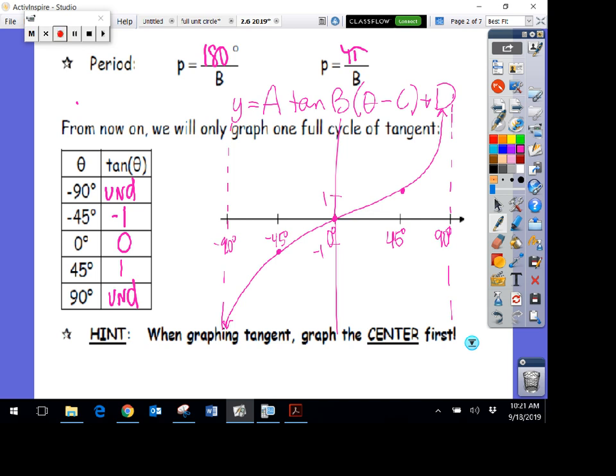So we went half the period one way to negative 90, half the period the other way to 90. So from start to finish, the graph is still 180 degrees. It's just when we plot the middle first, we have to go half the period; two halves make one whole period. So that's what's a little bit tricky and different about tangent. Everything else, cotangent in a minute, is going to start on the left. Every c value always starts on the left, except for tangent. Tangent is the one that does not.